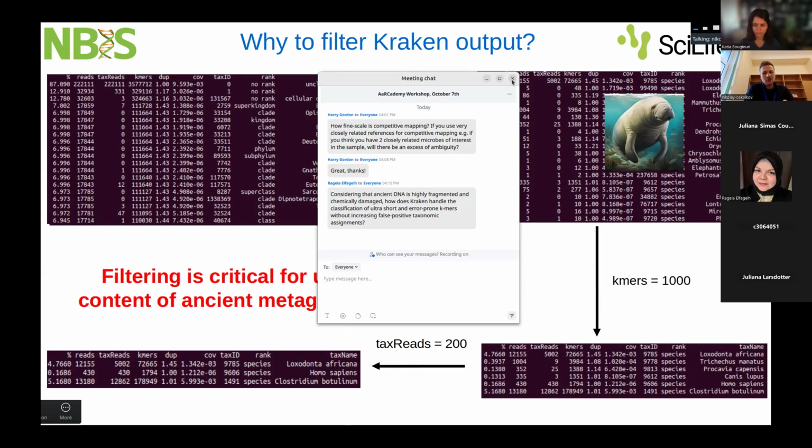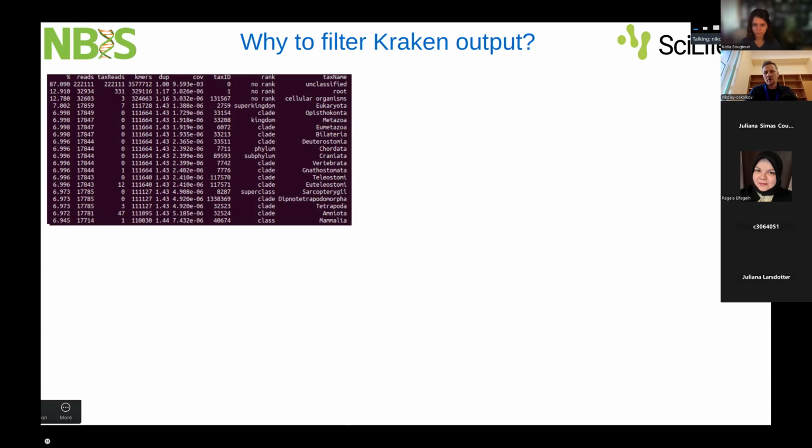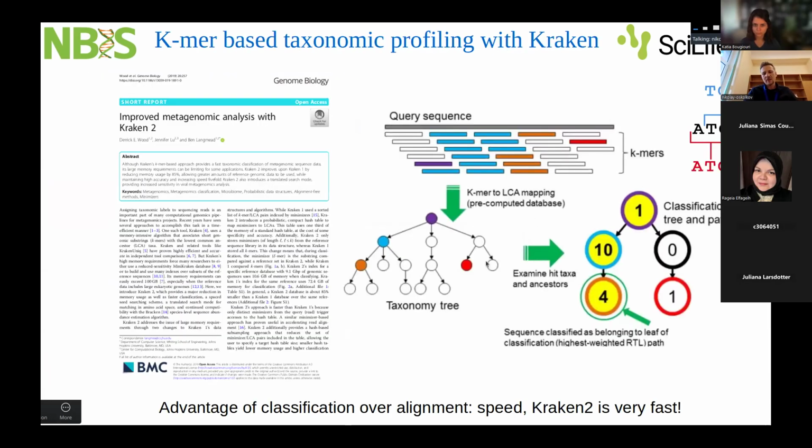Just because the idea of this k-mer approach is that you split your query reads into k-mers, and then all these k-mers vote for a particular organism. So what you typically see is that there will be k-mers that suggest your read belongs to human, and then there will be a group of reads suggesting that your read belongs to cow, and then there will be reads suggesting that your read belongs to maybe a microbe.